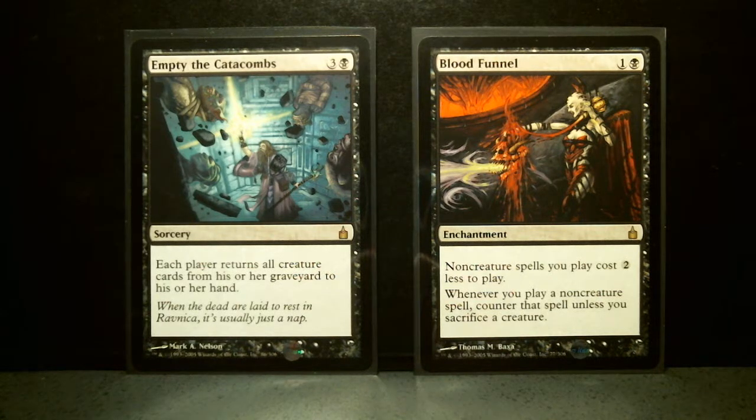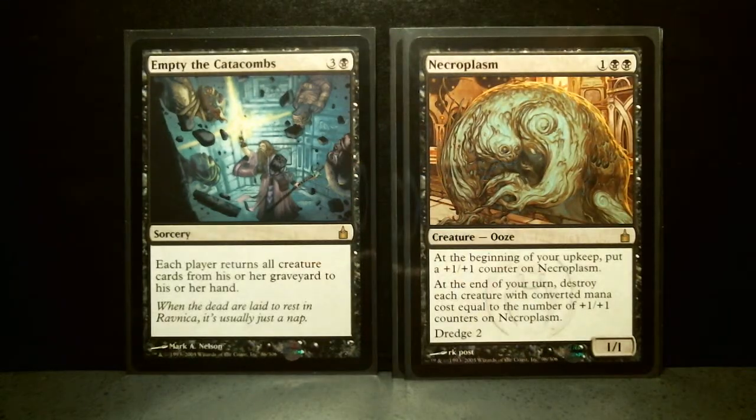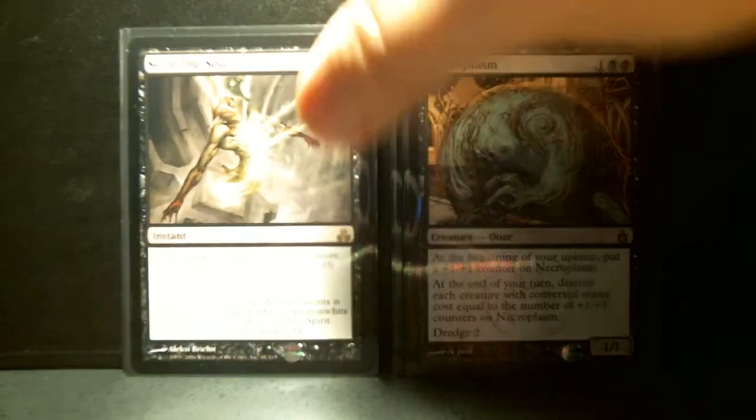Blood Funnel is a 2-drop enchantment, also from Ravnica. Non-creature spells you play cost 2 less to play. That could be very useful. Whenever you play a non-creature spell, counter that spell unless you sacrifice a creature. I could see that being useful. Then I've got 2 of Necroplasm, and I've got 2 of Seize the Soul.